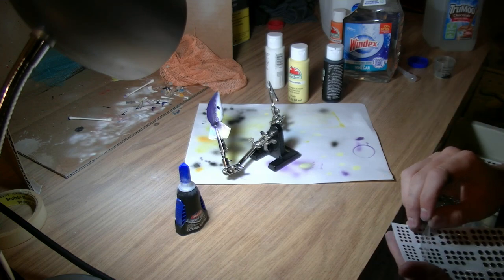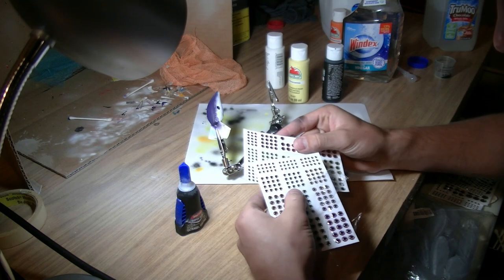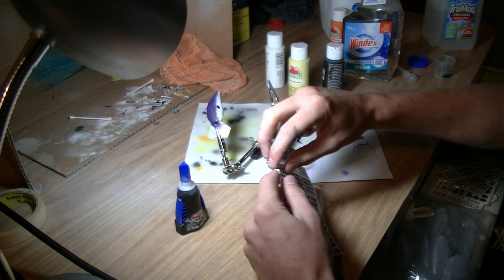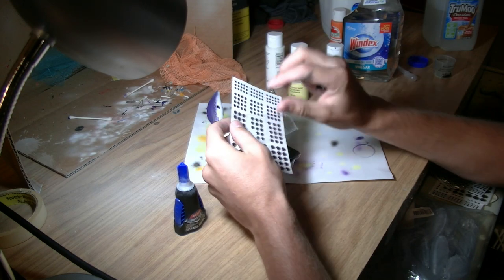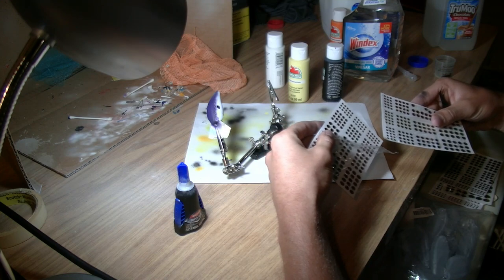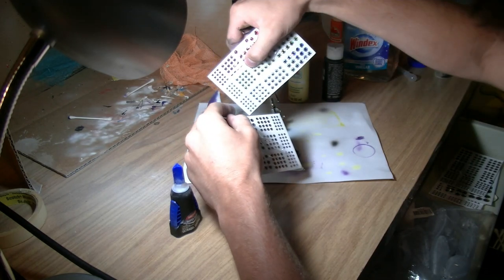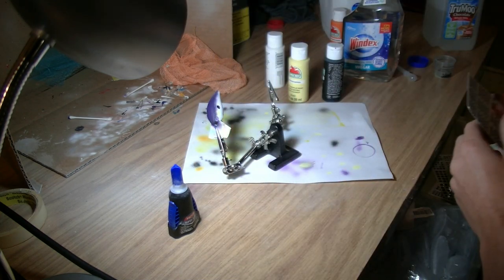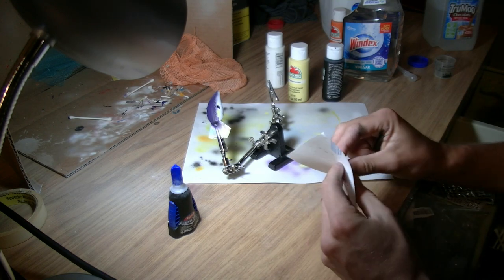So I'm going to go ahead and get two of these off. Gonna peel these off here. Guess I want these ones. Trying to decide if I want more of like the orange gold or more of a yellow color. I think for this I'm gonna go with the more yellow ones. I think they'll look better. So I'm just gonna grab two of these.